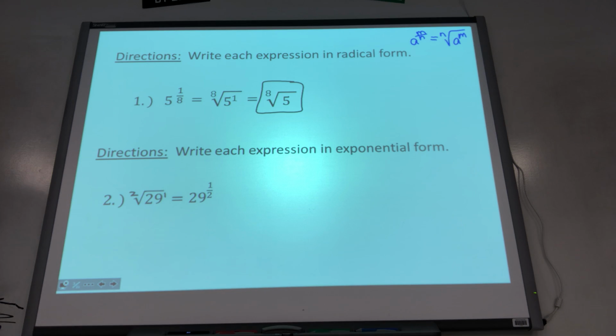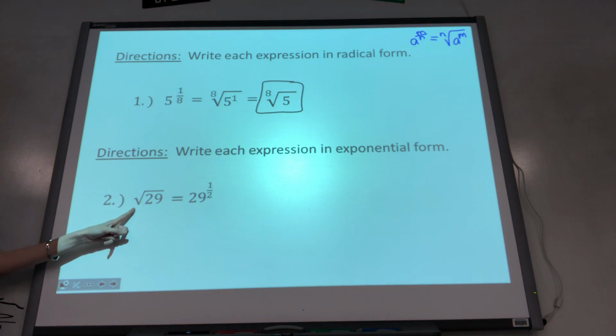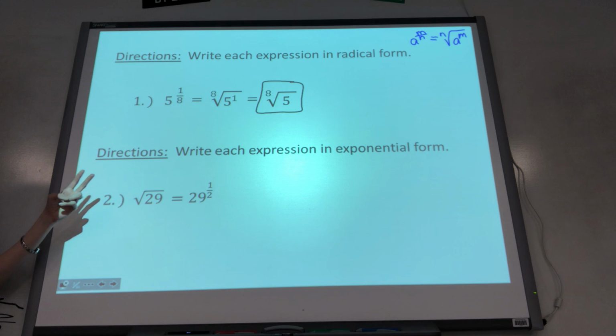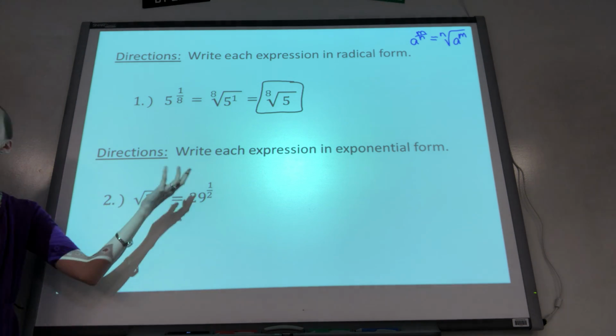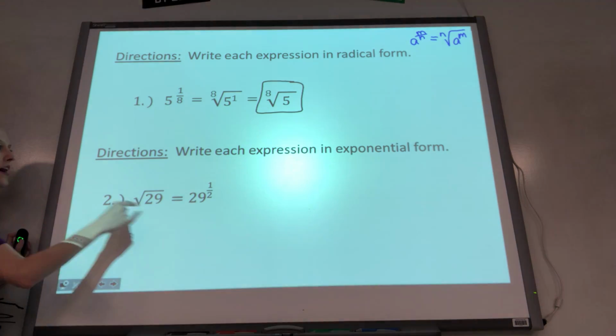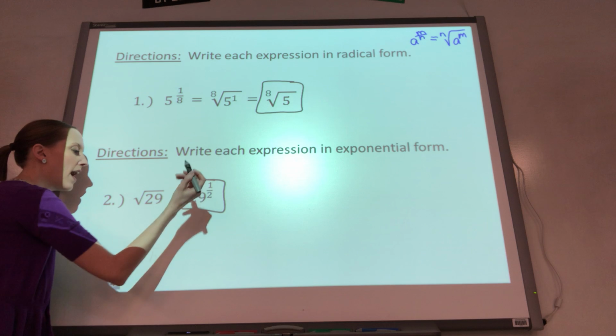I mentioned this when we first learned about it, but we really do need to remember that a square root always turns into a 1/2 power. A cube root would be a 1/3 power. A fourth root is a 1/4 power, and so on. We use those a lot later on in math. Now, one more for fun.